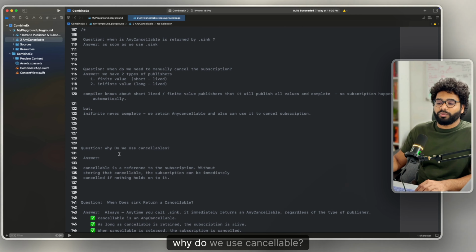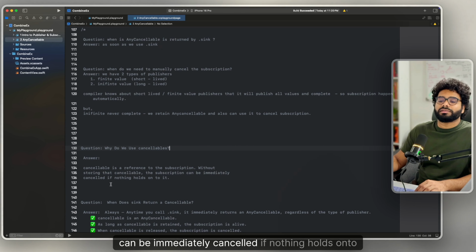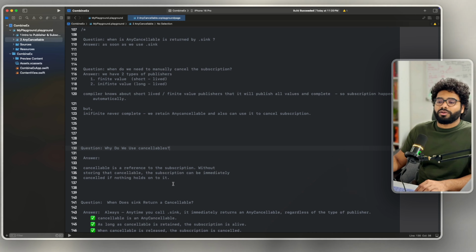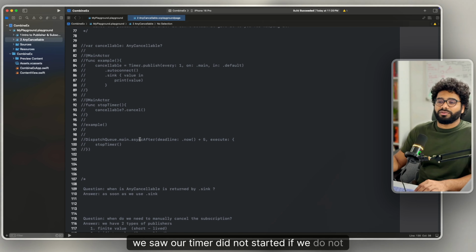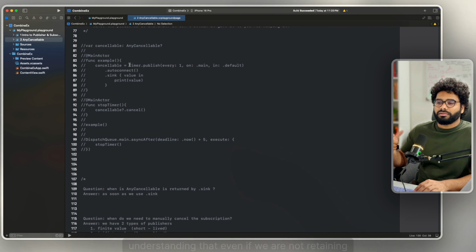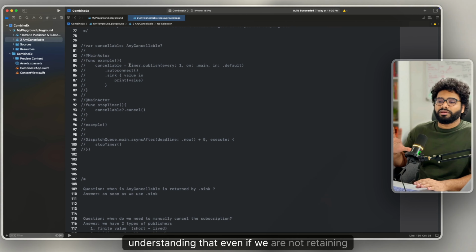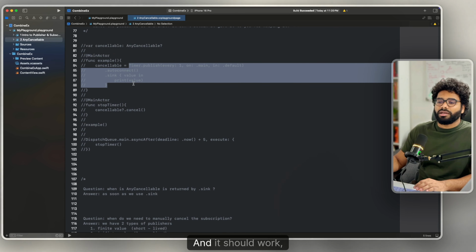Next question, why do we use AnyCancellable? AnyCancellable is a reference to the subscription. Without storing the AnyCancellable, the subscription can be immediately cancelled if nothing holds on to it. So it's a problem. We saw our timer did not start when we did not retain the AnyCancellable reference to the subscription. There's a common understanding that even if we are not retaining the AnyCancellable, our code is this much and it should work, right?